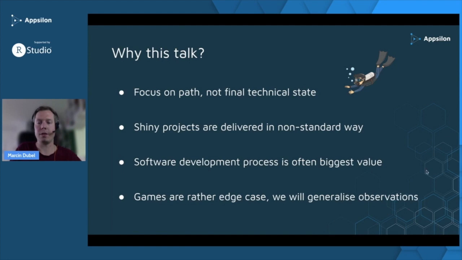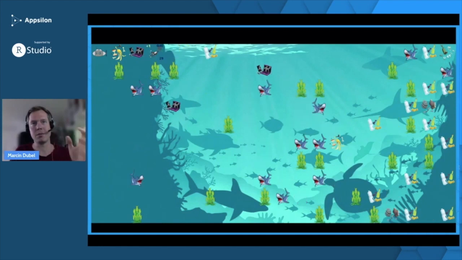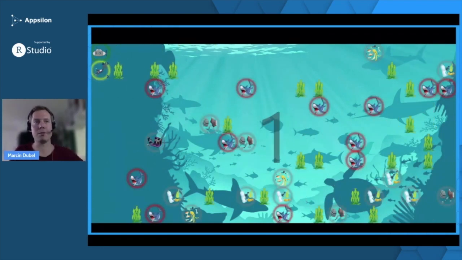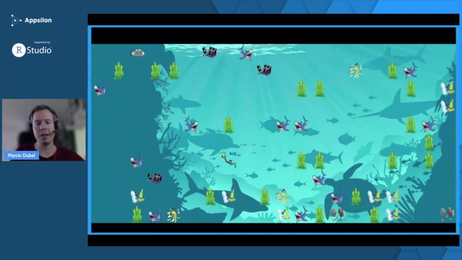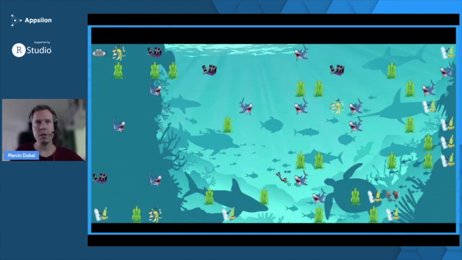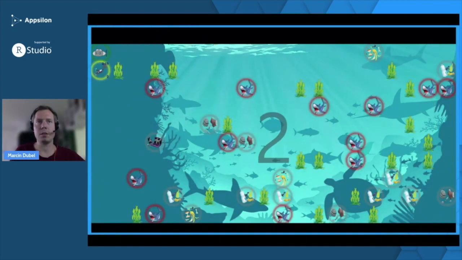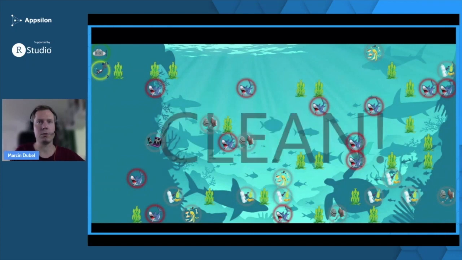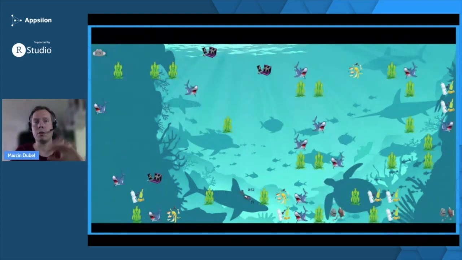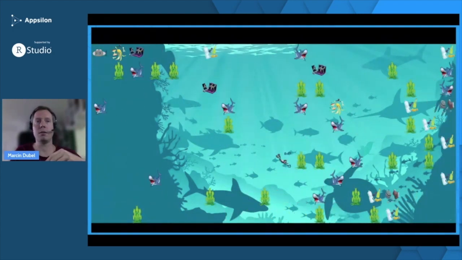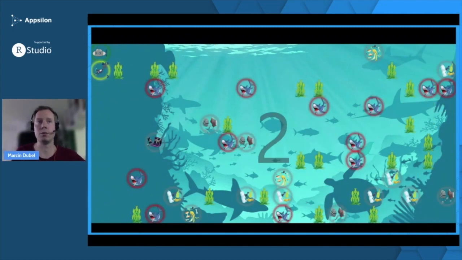So I think I owe you some game presentations, some refresher of what this is about, and also now you know where all those images that will be in the application came from. So yeah, this is a simple game. It's about collecting the garbage from the ocean. The idea here is that you are a diver swimming in the ocean and collecting different trash, and you are scoring points for how much trash you are able to collect.